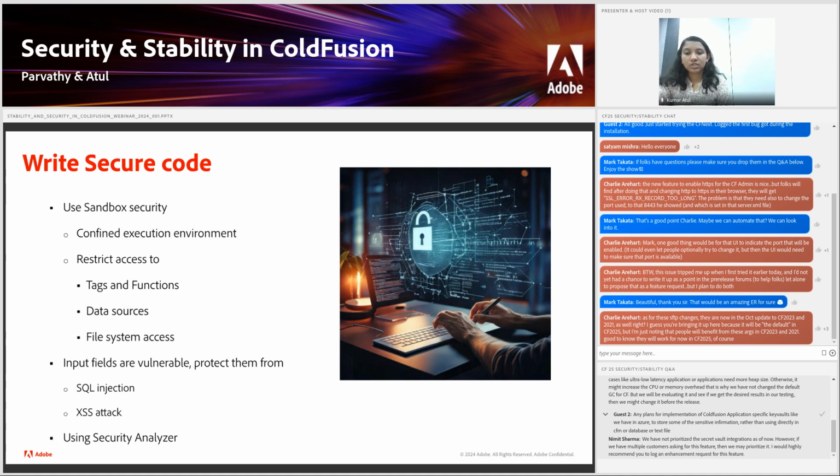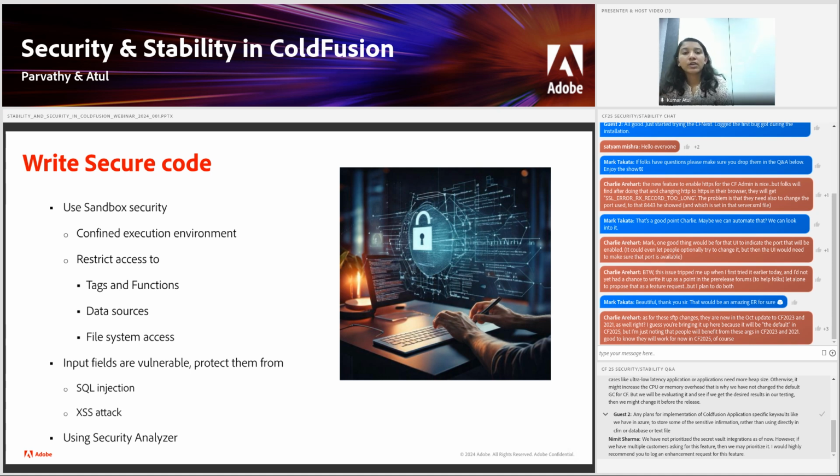So we suggest users use sandbox security, which is a confined execution environment, restrict access to tags and functions, databases, and data sources, and always restrict access to file systems. And as we know, input fields are vulnerable, so there are multiple ways to protect them from SQL injection and XSS attacks, like using encoding functions.